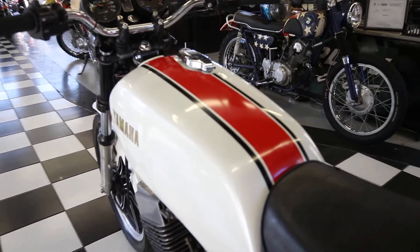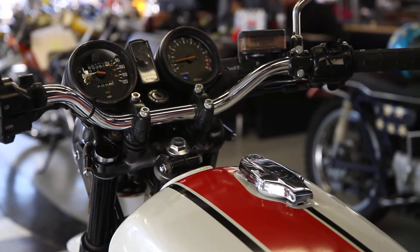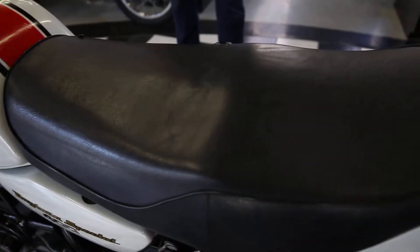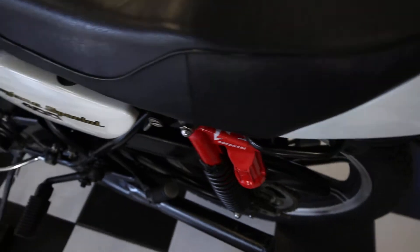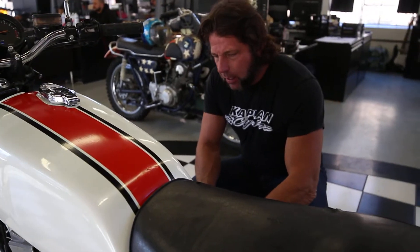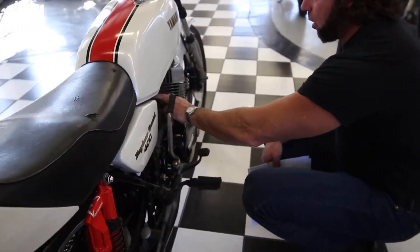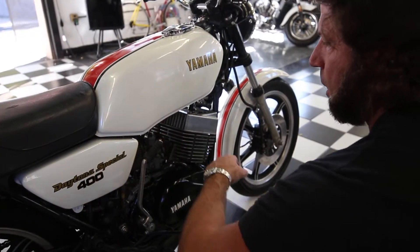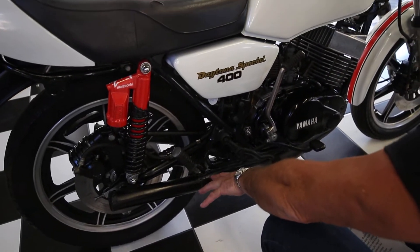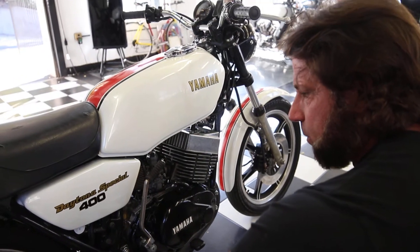The bike is going to need some work. The engine needs to be completely rebuilt — it kicks over, but the compression is low, so it's going to need pistons, rings, top-end bearings, gaskets, probably reed valves, and the crank rebuilt. The transmission seems to be good and does shift in and out of gear. The carburetor tops on here are not the originals; it's going to need original carb tops. It does have K&N filters and a nice set of chambers. I'm not sure whose chambers these are — possibly DG — but they'll certainly sound really gnarly.